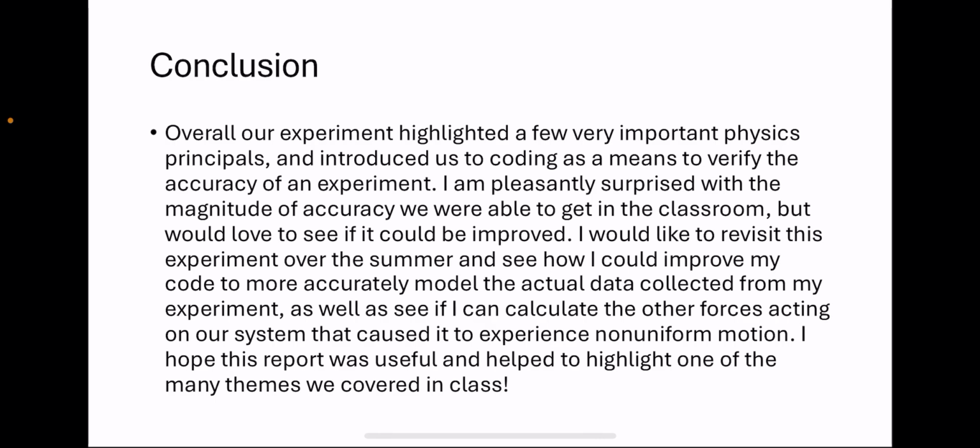Overall, I think the experiment highlighted a few very important physics principles and introduced us to coding as a means to verify the accuracy of our experiment. I'm pleasantly surprised with the magnitude of accuracy we were able to get in the classroom, but would love to see if it could be improved. I'd like to revisit this experiment over the summer and see how I can improve my code to more accurately model the actual data collected from my experiment, as well as see if I can calculate the other forces acting on our system that caused it to experience non-uniform motion.